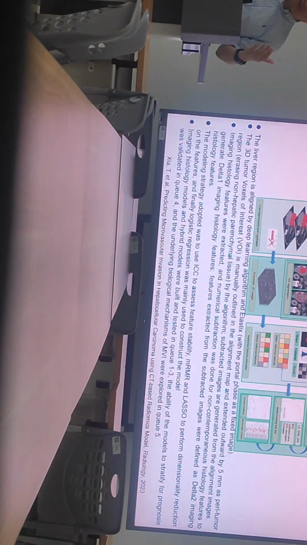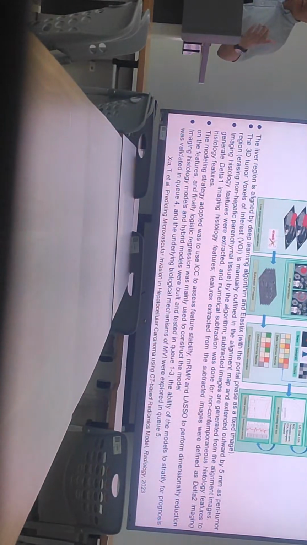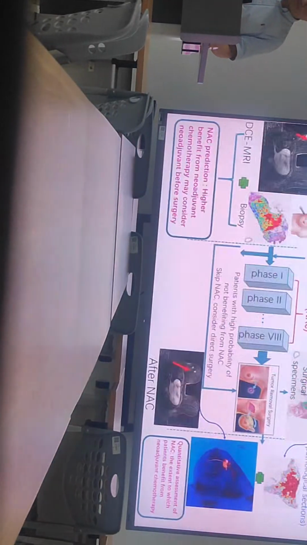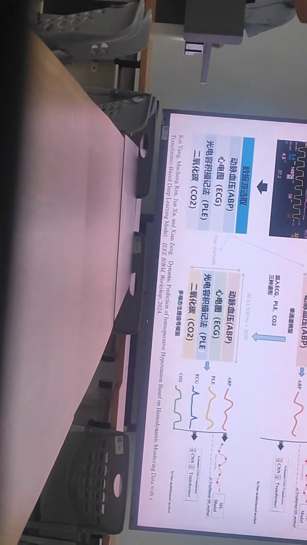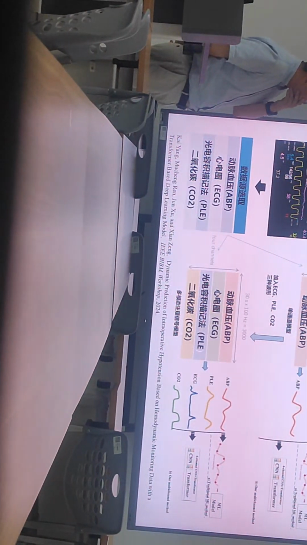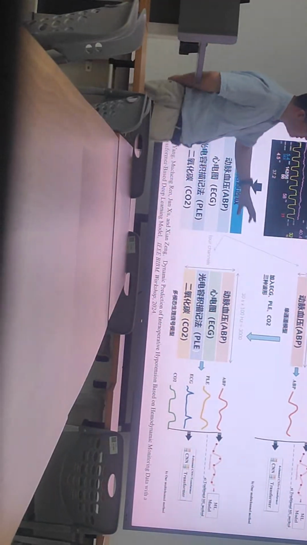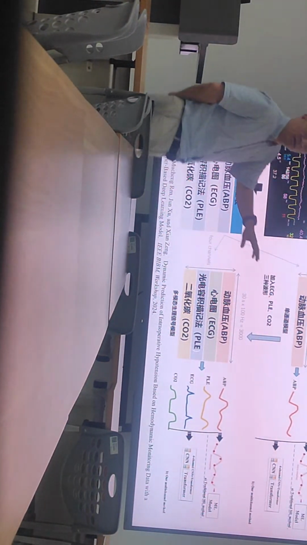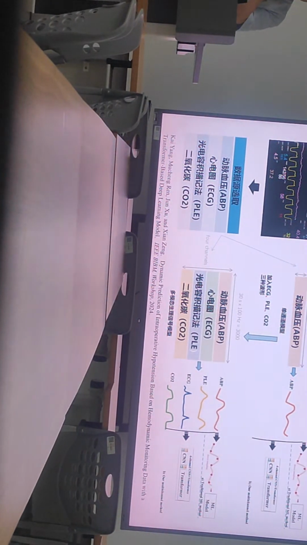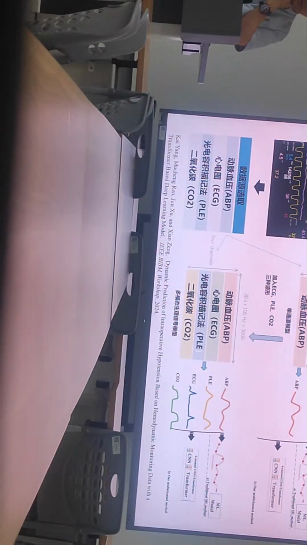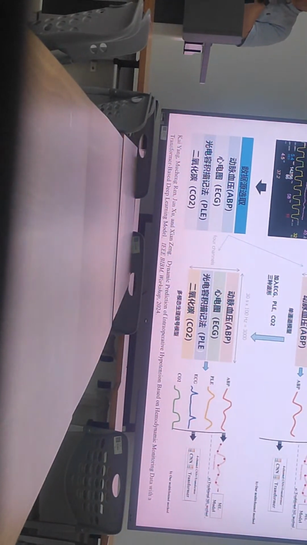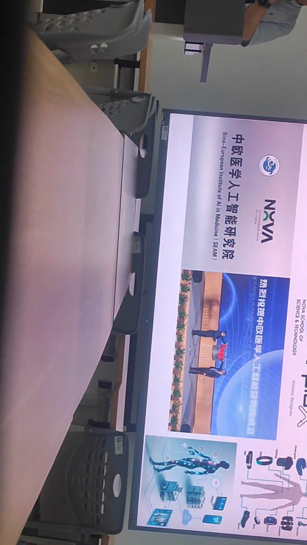This is for CT images. We use pre-operative CT images to predict microvascular invasion for liver cancer. And also, I think they use biosignals to predict low blood pressure for patients in the emergency room. This is a very interesting problem for the doctors in the emergency room. And then we also have, I think, institute sampling.